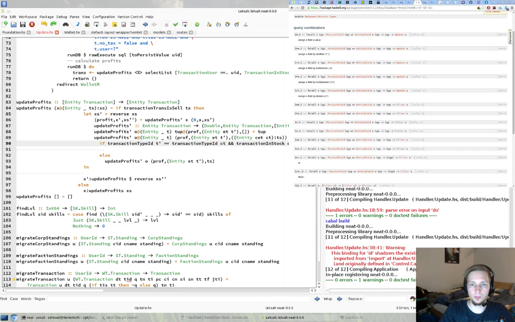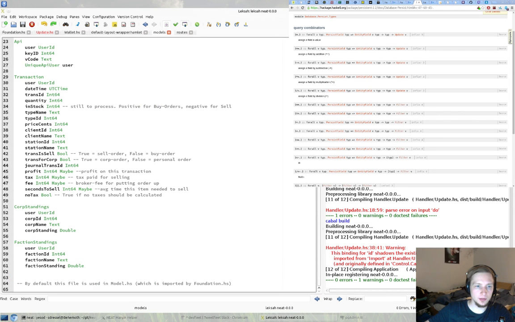Of the thing we want to... M is the maximum of the transaction, transaction, what was it?